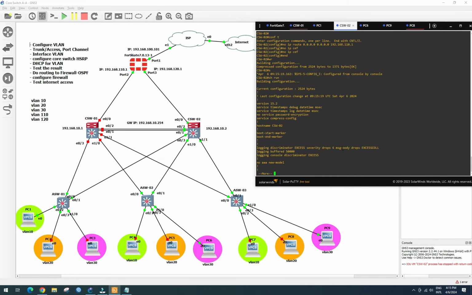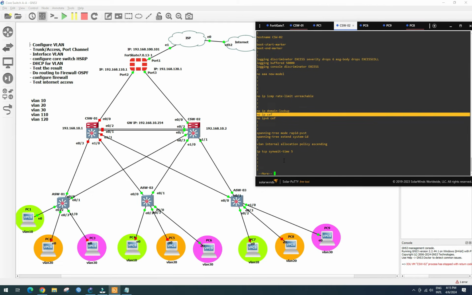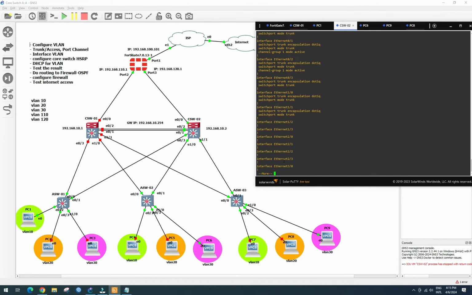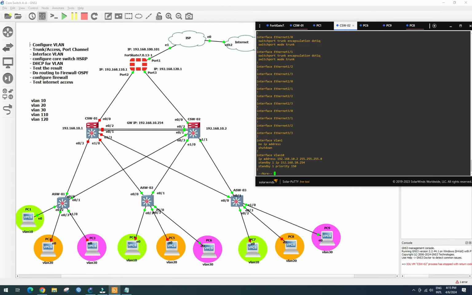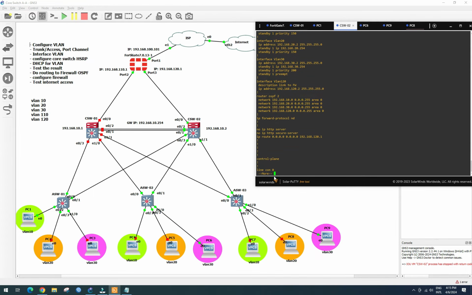Okay, so now I disable this function. Let's try to check again. Okay, this is some bug issue in our GNS3 lab, but in the real product maybe you don't have any issue.